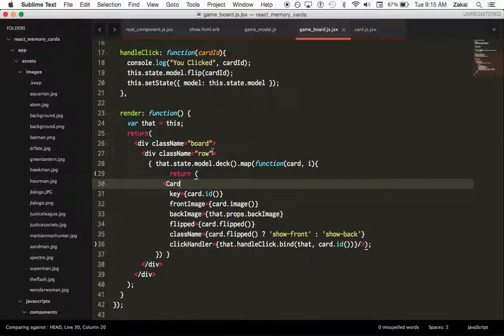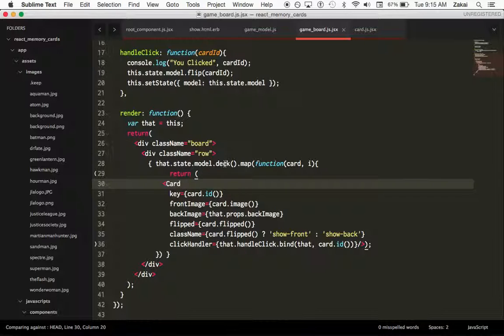So you'll see here that we're using data from the model, again, the game model file. We're using some business logic, and we're able to call it in React to create React's dynamic rendering of the DOM. So we call that .state. This is just a way to bind the proper this to this function here.